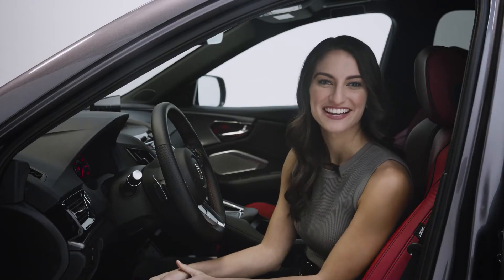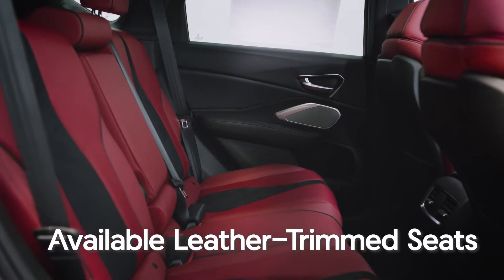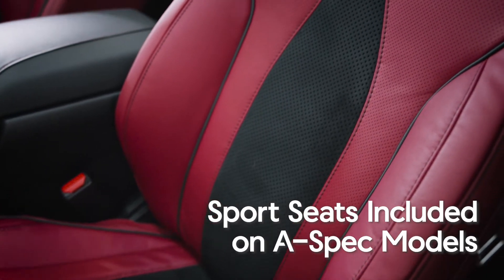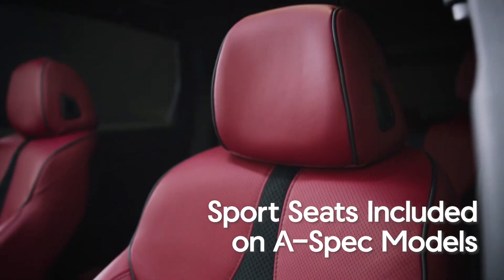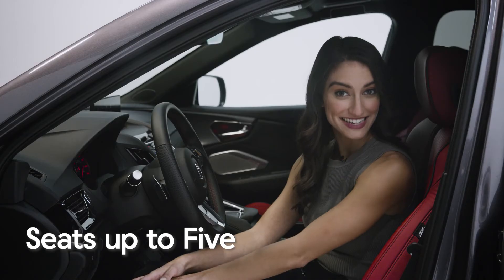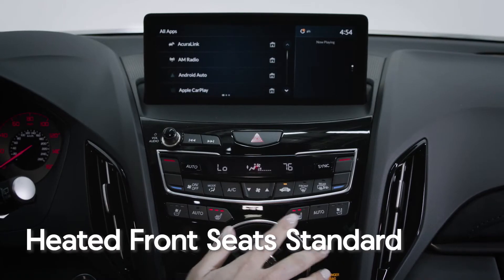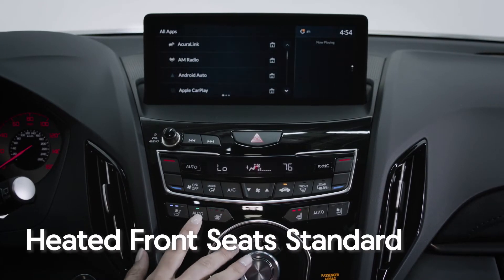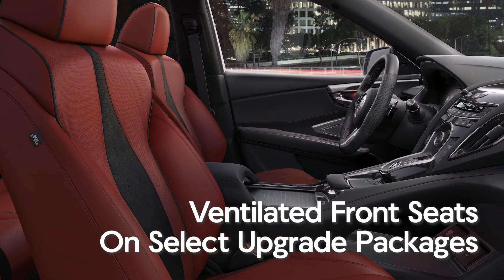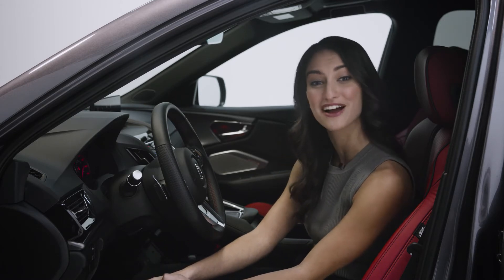Open the doors of the new RDX to see the elegant interior designed to keep you riding in style. Experience the unsurpassed comfort of sport seats with an available Milano premium leather trimmed interior. The A-Spec model includes sport A-Spec seats with Milano premium leather and ultra suede trimmed interior with contrast stitching, piping, and natural wood accents. Seating is spacious with five comfortable seats and class-leading rear legroom. Heated front seats come standard on all models to keep you warm on those cold New York mornings. Available ventilated front seats can keep you riding in comfort no matter the weather.